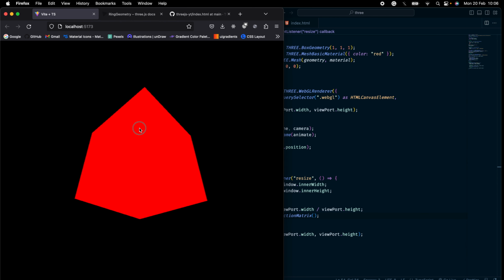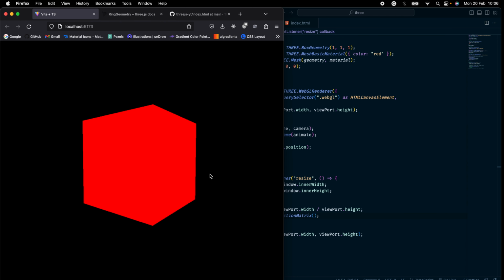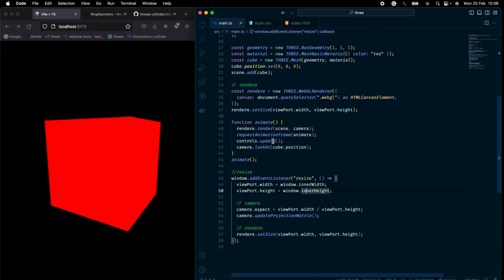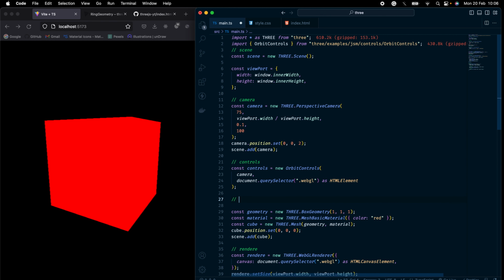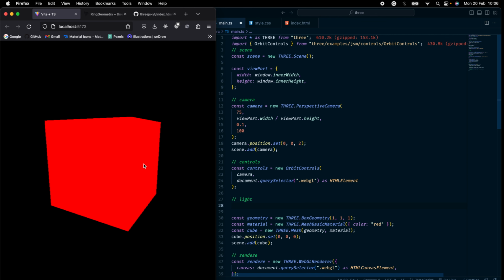Okay, so that's done. Now let me show you the lights which I previously told you about. Let's create it here, after camera controls, and later I'll show you a bonus where we'll import a spaceship here.